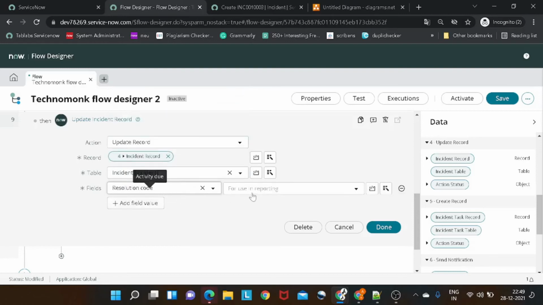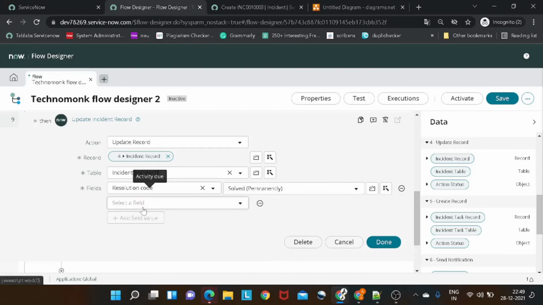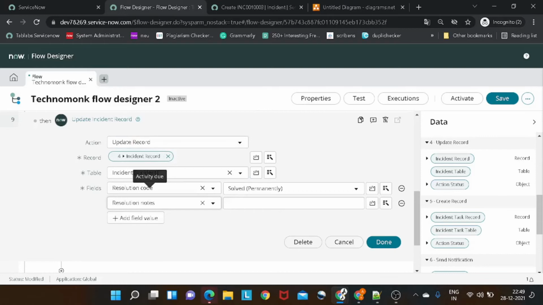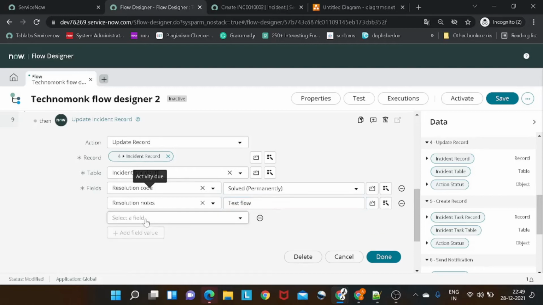Resolution code will be set to solve permanently. Resolution notes will be set to test flow, and state will be set to resolve. I don't want to directly set the close state because I don't want to make a mess with the state transition. Let's go in the proper flow only. So I set these parameters.